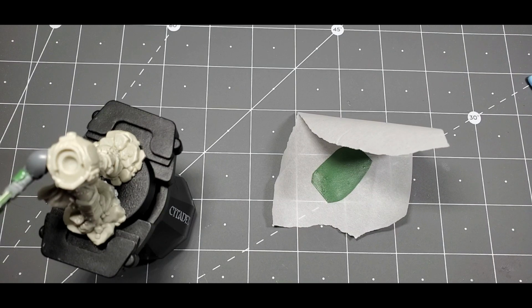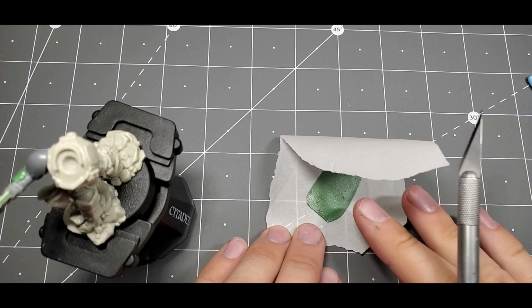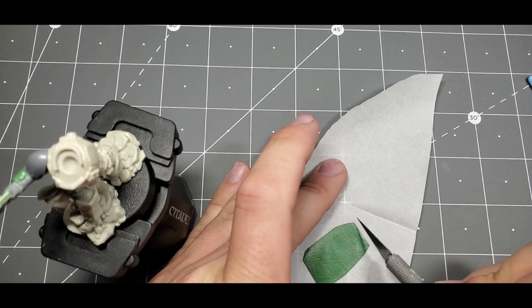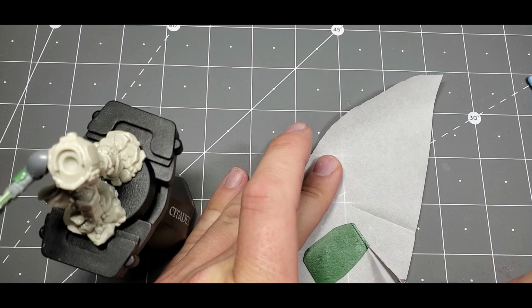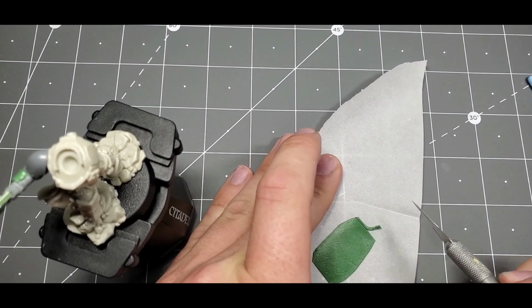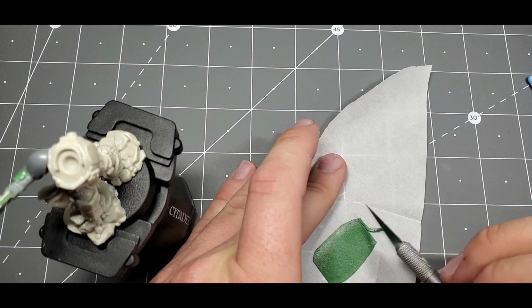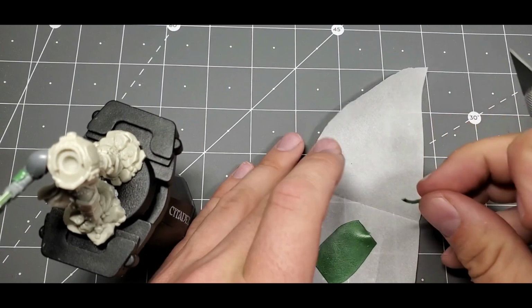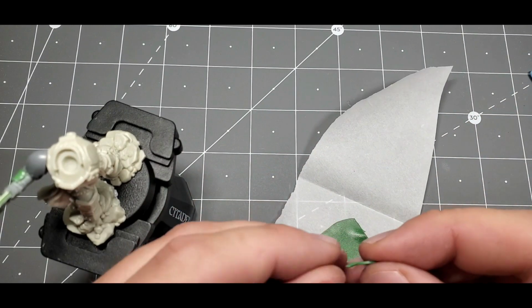Keep in mind, though, that your green stuff might be at a different state depending on your ambient temperature, how much blue you put in, how much yellow you put in. There's a bunch of different factors. So instead of just waiting an hour and calling it good, do the following test. All right. Cut yourself a little sliver of your material. It is pretty good, I think, just right.